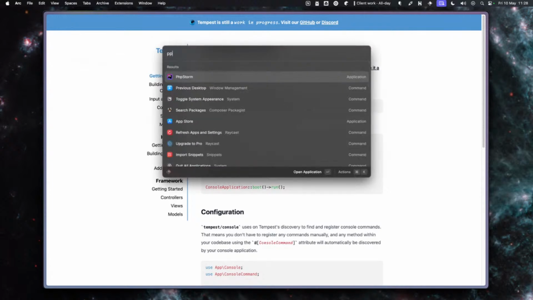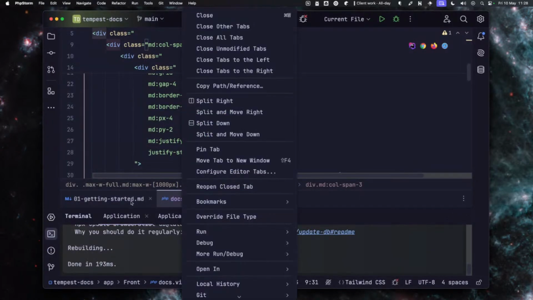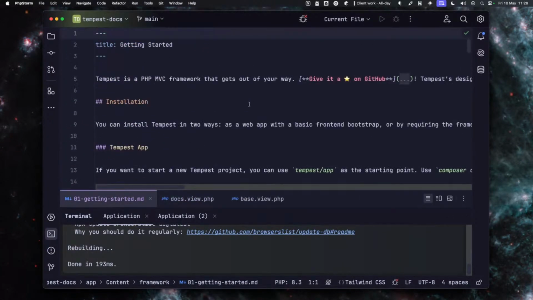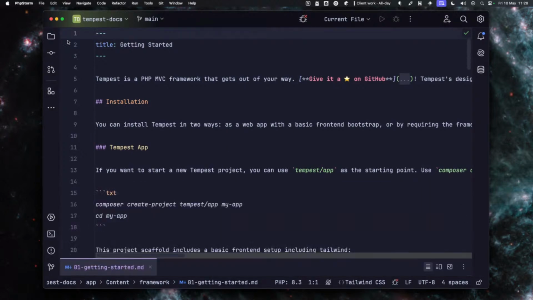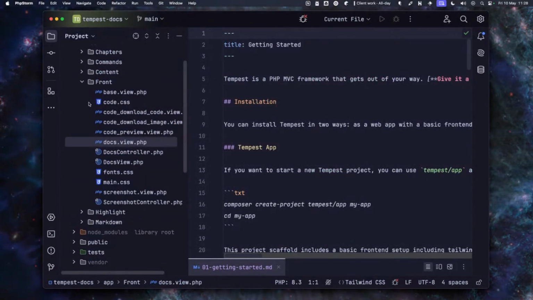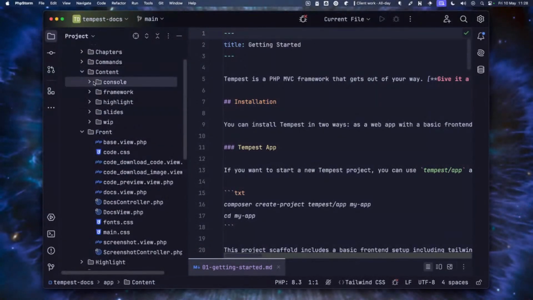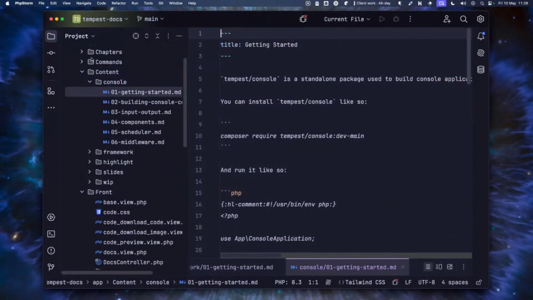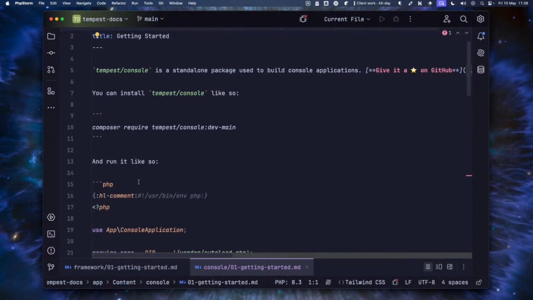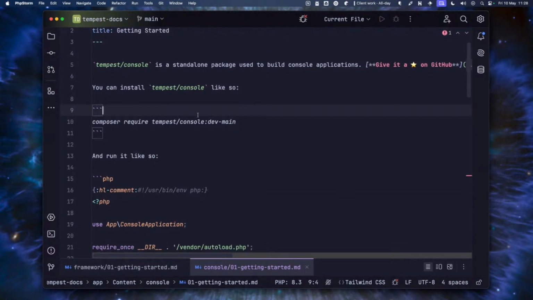So let's come back to PHP Storm. Let's look at this getting started here. This is probably not the console. So let's look at content, console, getting started, composer require. So really what we want that to be is bash.